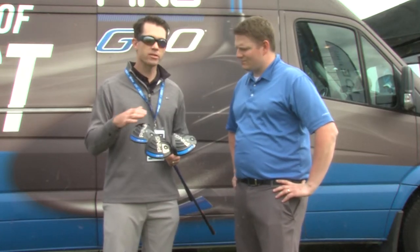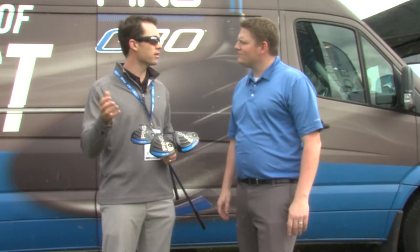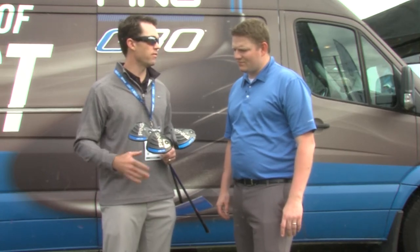What makes this fitting version unique is that it has a very high launch to spin ratio. So if you go into a fitting environment and your launch angle is a little low and your spin is a little high, this is a really good version to help get your launch up and keep your spin down. But it's still very stable — some low spinning drivers don't spin enough, so if you miss it a little high on the face you get a nose diver, but this will maintain spin. It complements the rest of the family very well with the SF Tech, which is meant to fit golfers who hit a little more of a fade than they'd like, or want to hit a little bit of a power draw. So we have a really good fitting situation with the G30 family now.